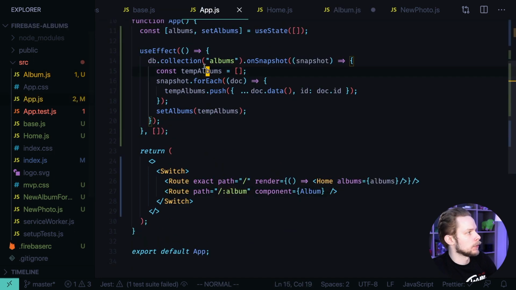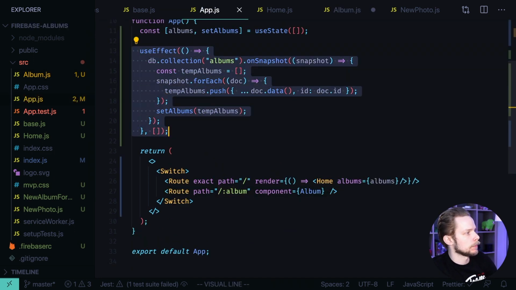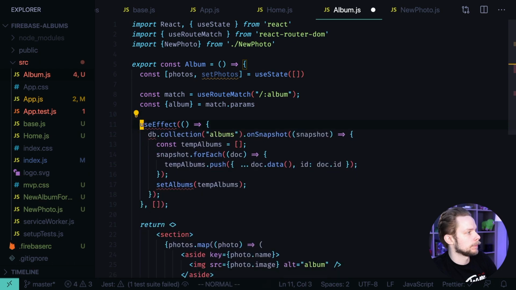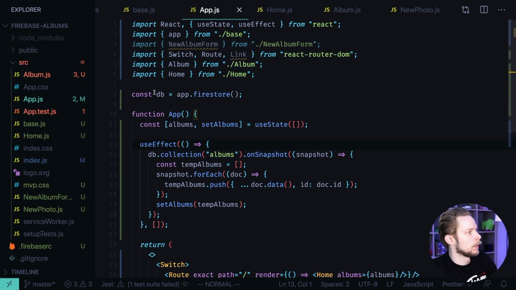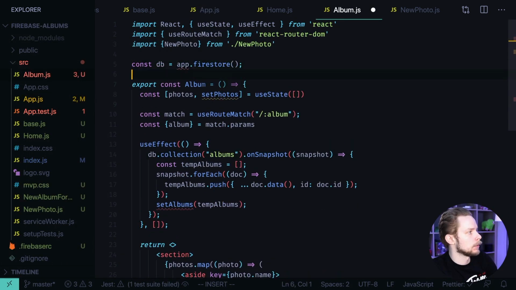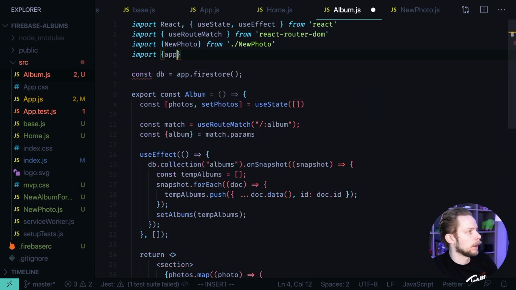You can copy the useEffect from app.js, go to album.js, paste it here, import useEffect from React. We'll also need to copy the db from the app, paste it here, and import app from base.